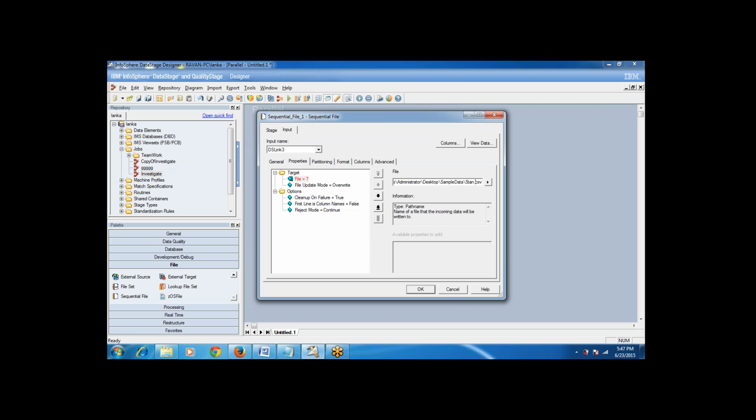I'm creating a data set, I will tell you later why I'm creating the data set, because it will be helpful for us while we are dealing with the matching process. I will tell you why we are placing the input CSV file, why I'm creating the data set. So while we are discussing the matching, you will come to know why I have created this file in the .ds. So for now, I'm creating the .ds file in the input CSV file.